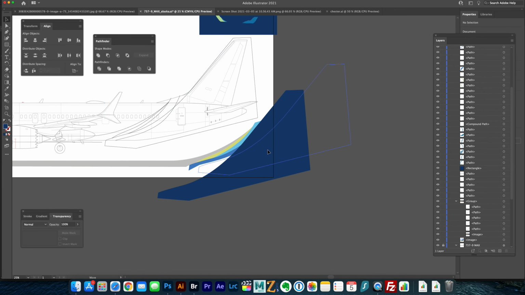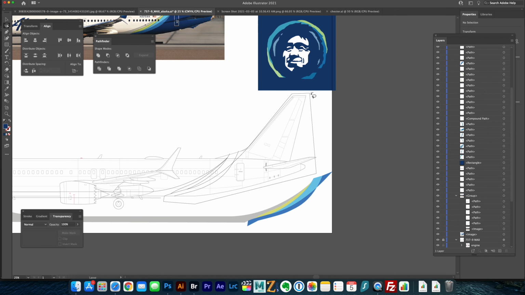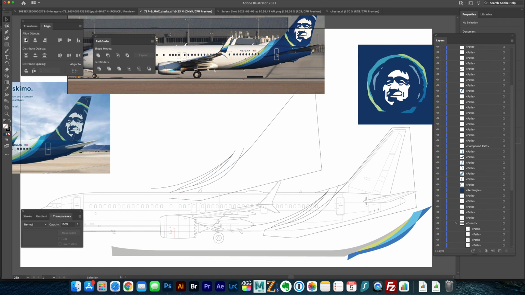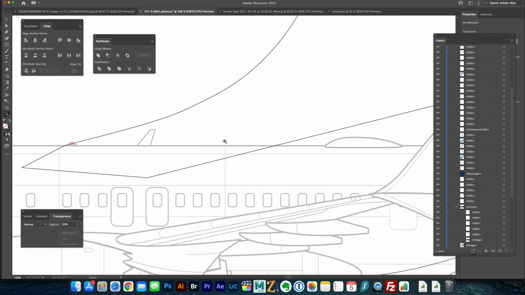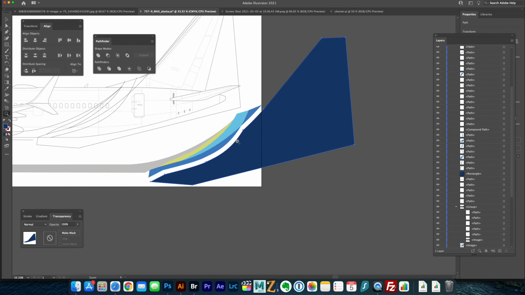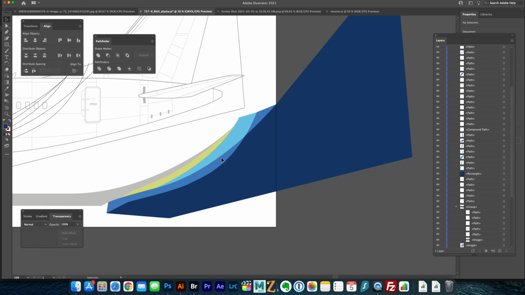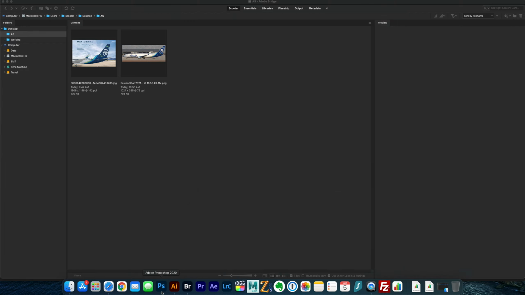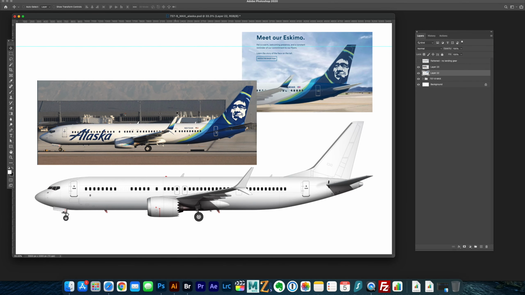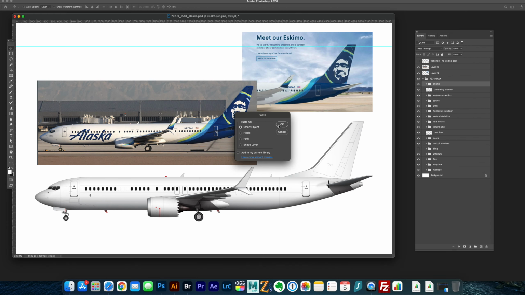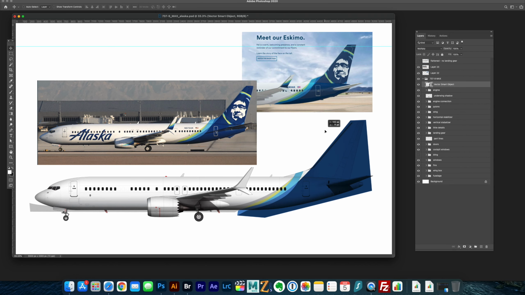So yeah, these complex liveries are tough, but you do enough of them over the years and it's going to make you better all around. So basically what I'm doing is using those splines as a guide on my template, and I'm building another version of it off the side, just so I don't get things messed up.